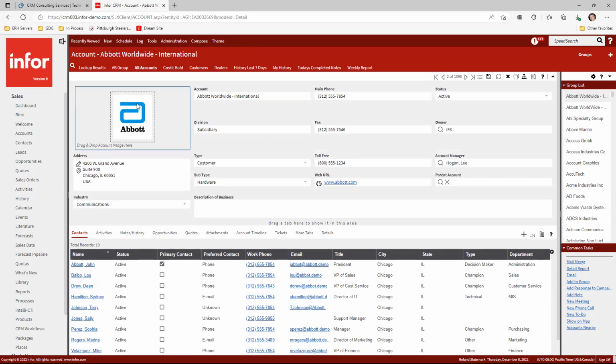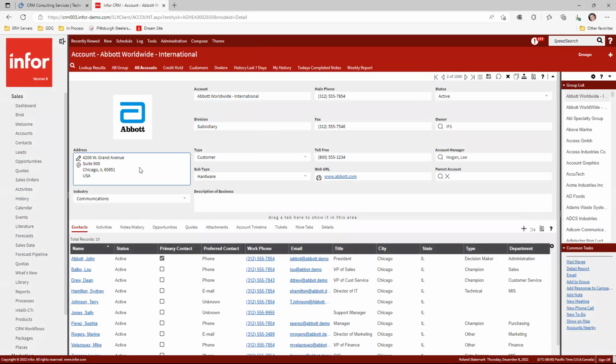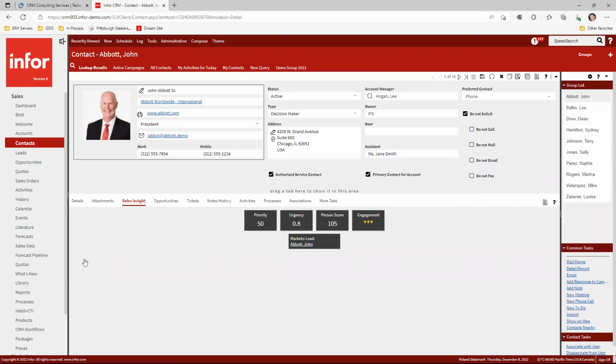But one of the new things too allows you to put logos in. Silly as it may seem, I can't tell you how many people have just screamed over being able to have a logo simply put in there. And it's drag and drop. If I had another logo, I just drag it and put it in there. We've done the same thing over here for contacts. Inside the contact screen, I can now put smiley faces out there, so I can actually see the picture of the person who's out there. Who am I talking to? And maybe have multiple pictures as they grow over the years.